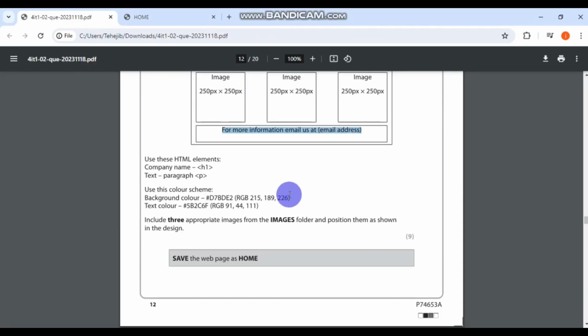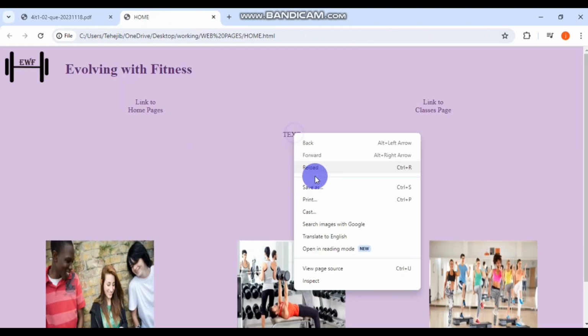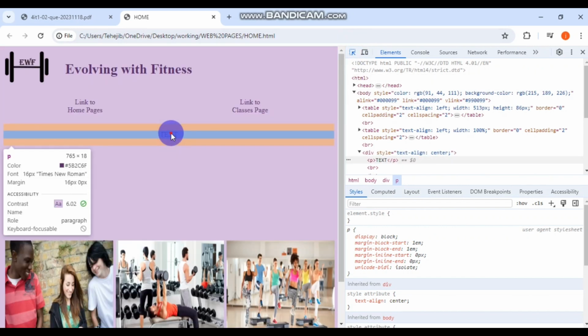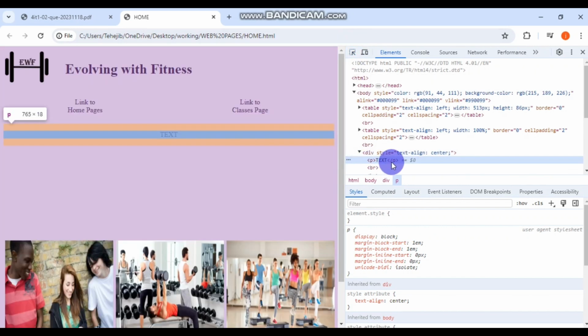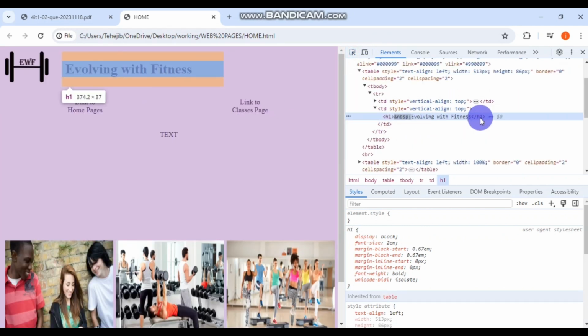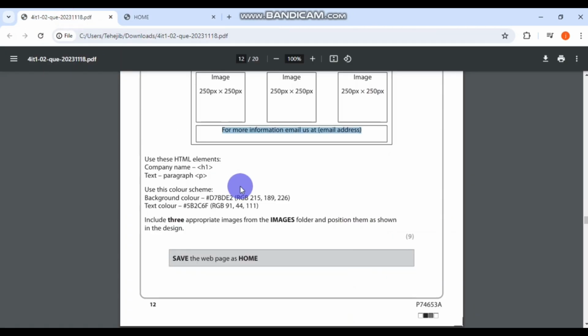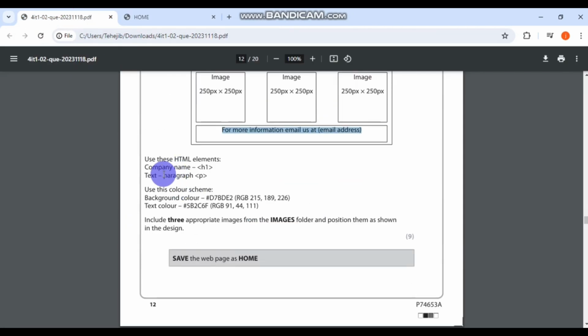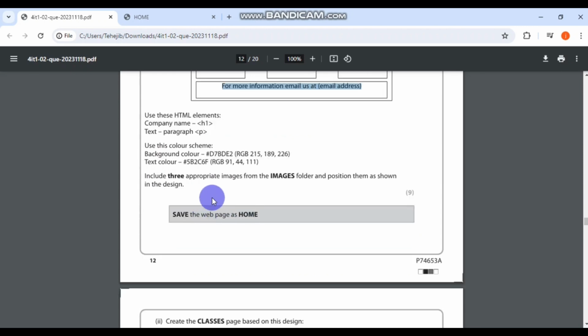So we're done with our home page. We added the color, paragraph. For that, you can also right click and then inspect, then click on this arrow button. After that, focus on this, see, we added the paragraph. So it's okay. For the header, again target it and see this one is H1. So that means both are correct. So we already completed this part, and this one is also done. The color we already added.